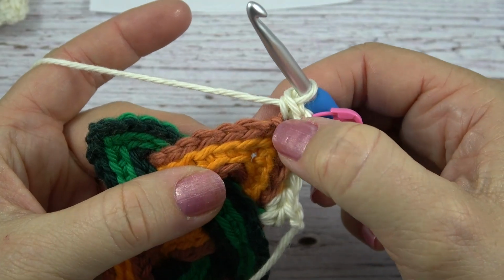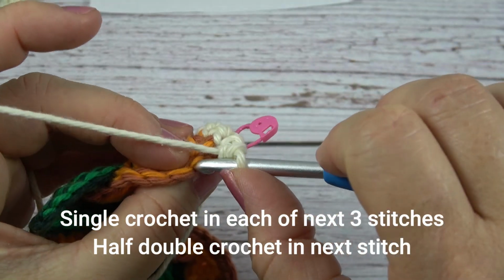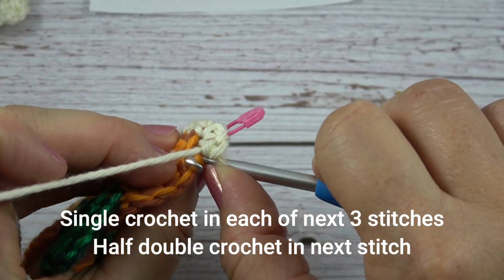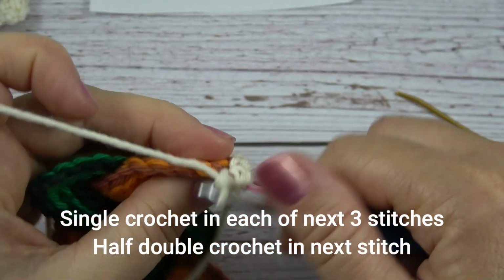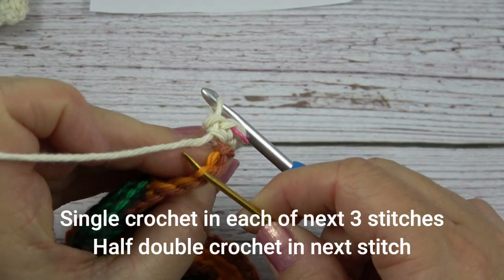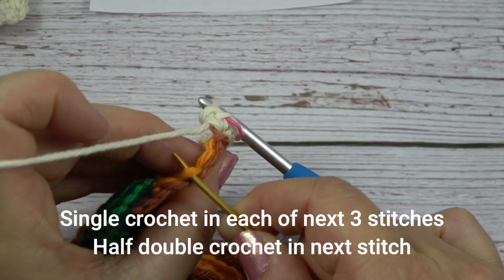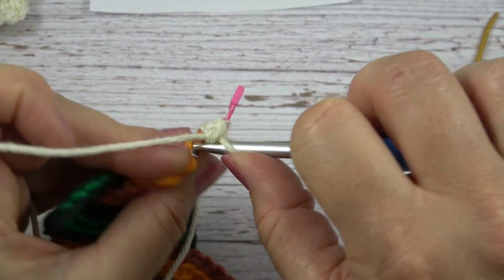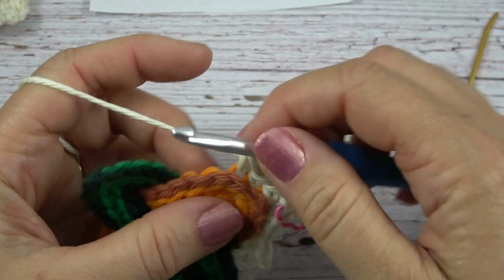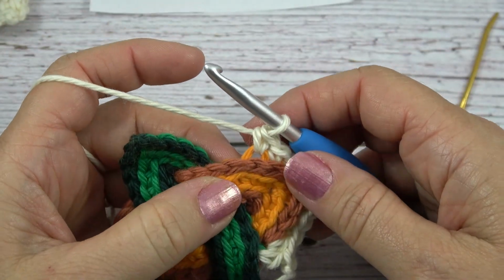Now I'm going to do the same thing. I'm going to do 3 single crochets and a half double. And if you're having a hard time finding the loops or trying to put your hook through the loops, you can do a little prep work with the needle and kind of pull up the loops just a little bit, and that can make it easier. So 1 single crochet, another one in the next, another one in the next, and then we want to do a half double.